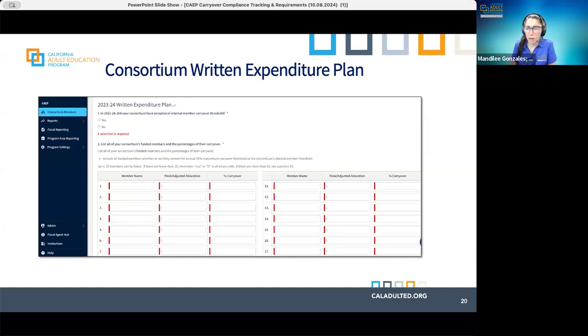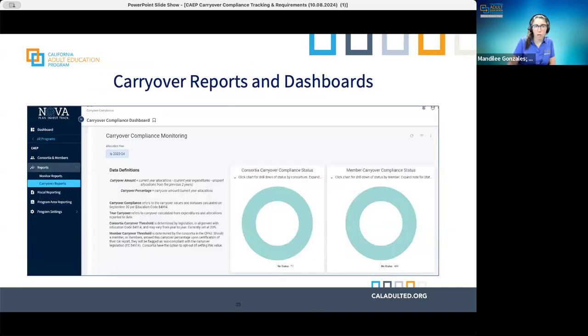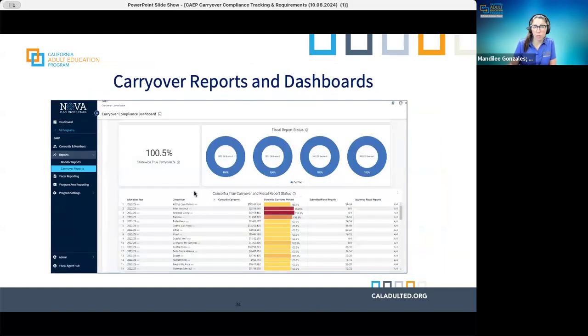Okay. It looks like we have some questions in the chat. There were some earlier, and I think Neil's already addressed that. A new one came up: where can we see the dashboard that Susan Wynn showed us that can be drilled down into? Here, I'll fast forward. Apologies for the quick moving. When you are in Nova, on the left-hand side of your navigation bar, you'll see, once you select CAPE, Carryover Reports. This is the Carryover Compliance Monitoring. When you scroll down, you will see these drill down reports following. Does that answer your question? Great.